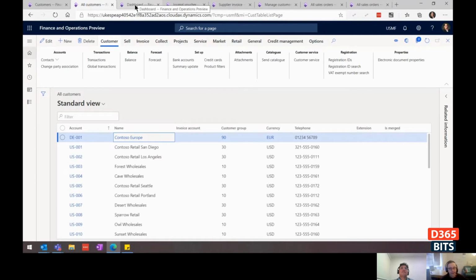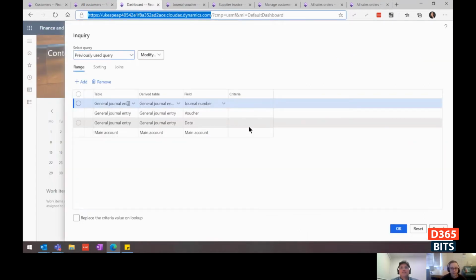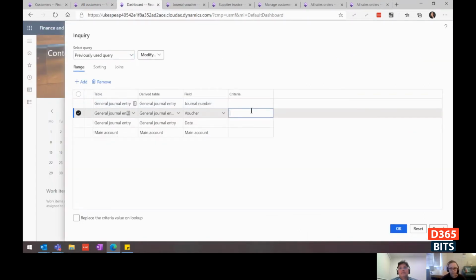On to tips number 3 and 4. This one is around filtering. Say, for example, you want to filter on a report and you come to this inquiry screen and you need to start filtering. We have two main filters that I use day to day. I might say, okay, I know my voucher number starts with V, but I don't know the rest. So I can do V and then what we call a wildcard, and that's a little star. That means it'll bring through all my vouchers that start with V.